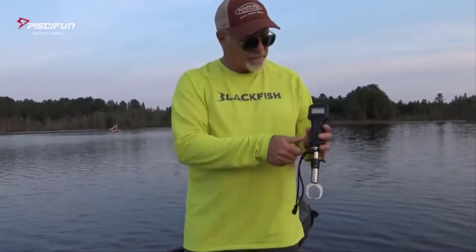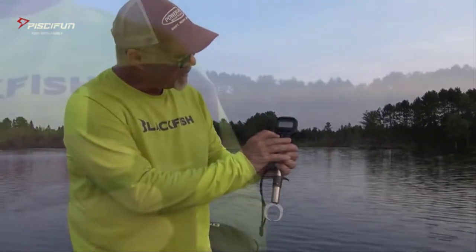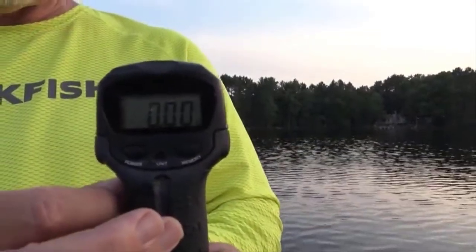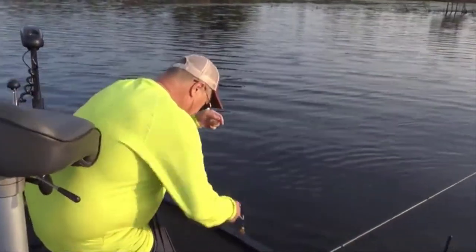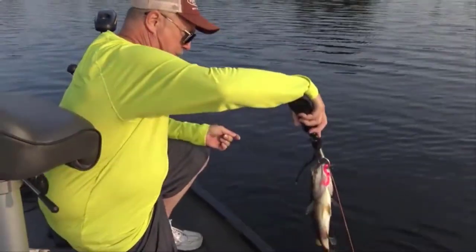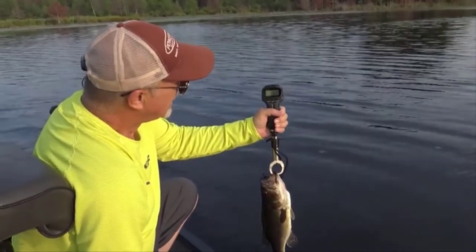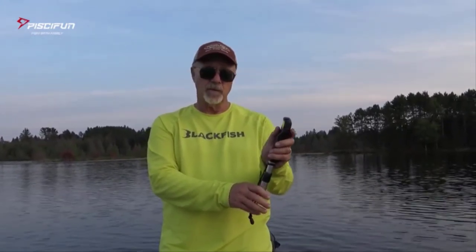The digital scale, once you set it, which we already have, all you have to do is hit the power, put it zero, then put your weight on it, and it'll lock. You got a consistent weight, and then that's going to be your weight. To reset the scale so that you can weigh another fish, all you have to do is just temporarily press the power button a little bit, hold the power button a little, it'll clear to zero, let it go, and then it'll be ready to weigh again.